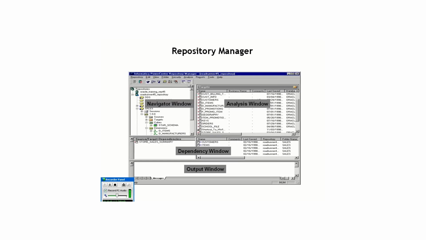All the Informatica client tools look and feel the same. In the Repository Manager, you will have the navigator window, analysis window, output window, and dependency window. This tool is used by the administrator, not by the ETL developer. So you will not have privileges in the project for Repository Manager in an ETL developer role.